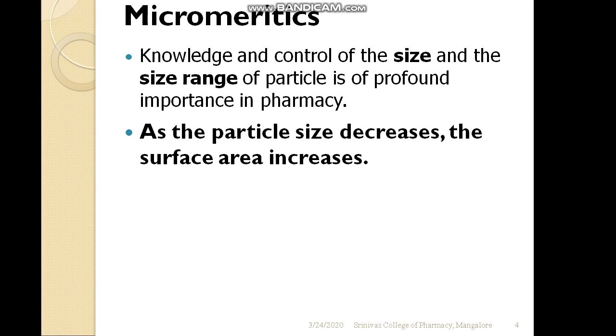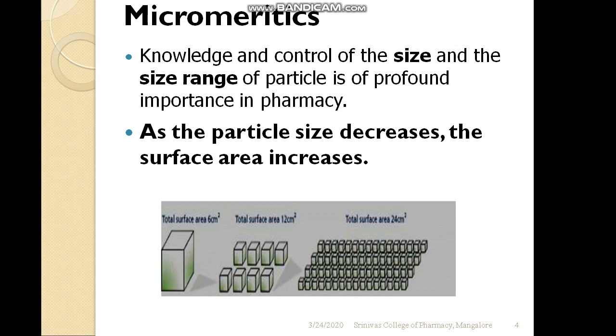The funda in this chapter is, as the particle size decreases, the surface area increases. You can see this example here. With bigger particles, the outside surface area is very little. When you cut into small pieces, a lot of surface is available for interaction, as the particle size becomes very small and the surface area increases.